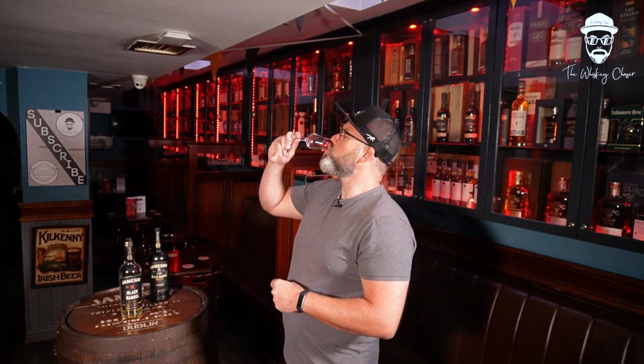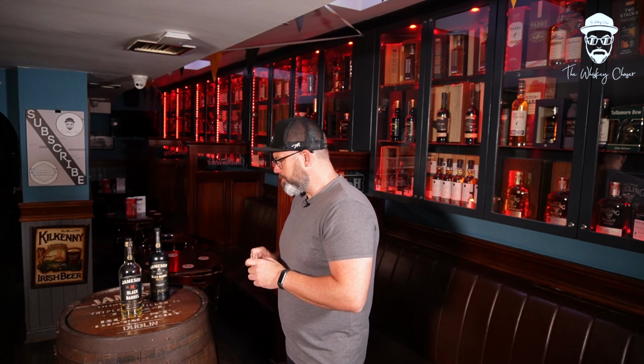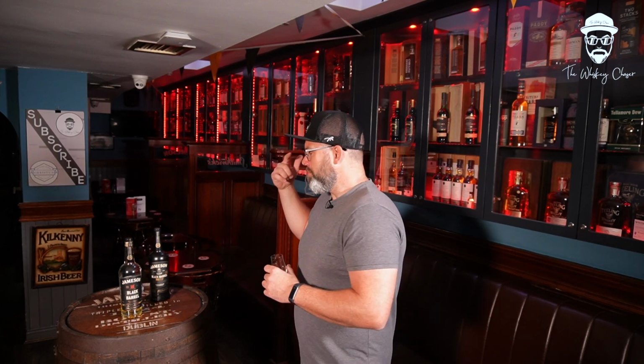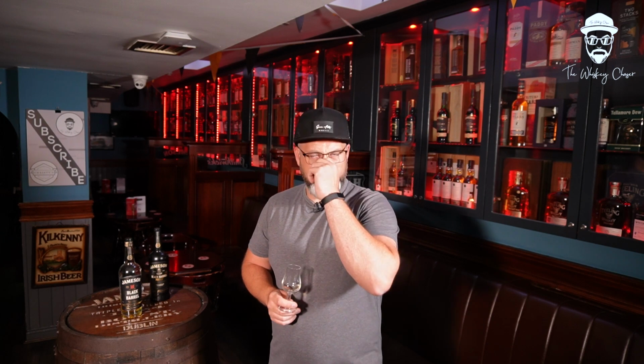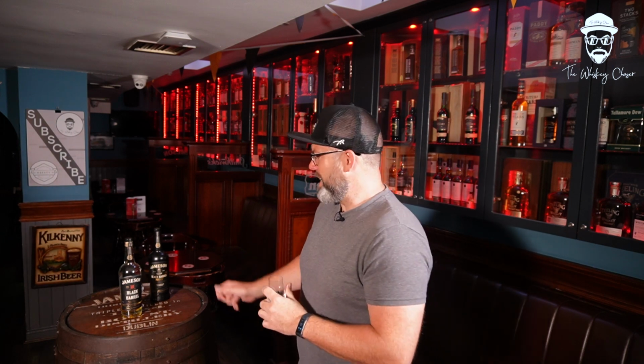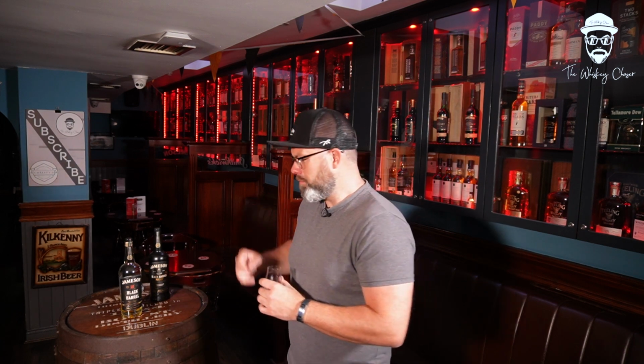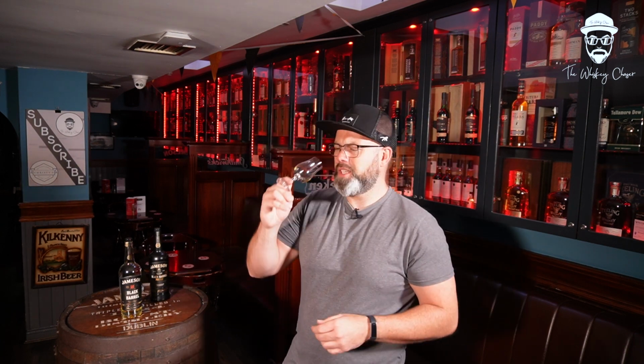Let's launch it. Oh, lovely, bursting on the palate. Spicy, like a chili pepper spice. Yeah, way more of the nutty notes coming through on the palate there. Definitely more of the vanilla notes. Look, it's the Black Barrel. I'm not getting the fudge note. I was going to say something there. One more sup. Why not? Lovely, nutty, spicy, vanilla.